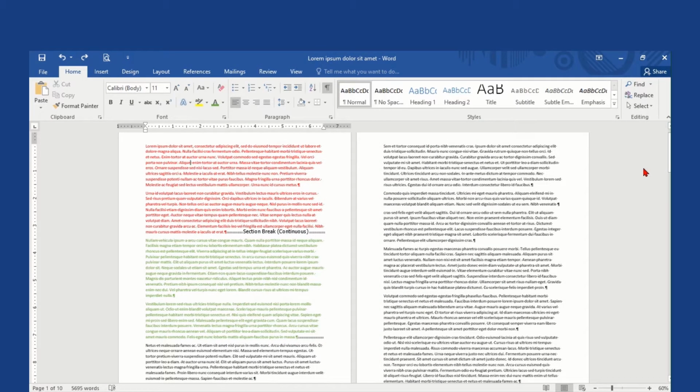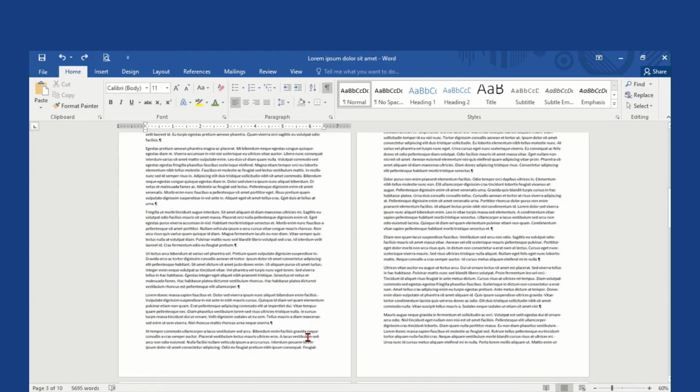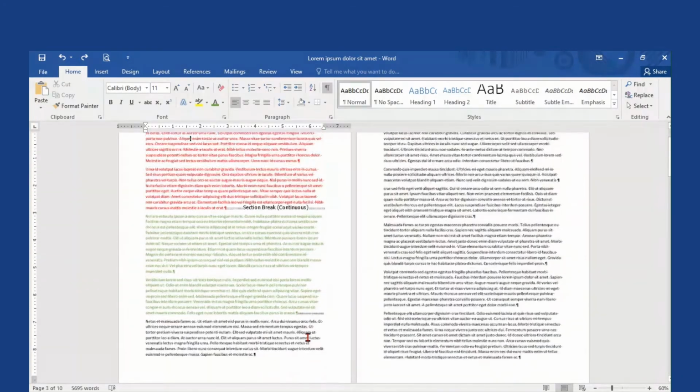I've color-coded some text on our document to help you see more clearly what's happening. The first 2 paragraphs are red, and then there's a continuous section break. The 3rd and 4th paragraphs I've made green, and here where my cursor is moving is another continuous section break. The rest of the document remains black, and there are no other breaks in this document.